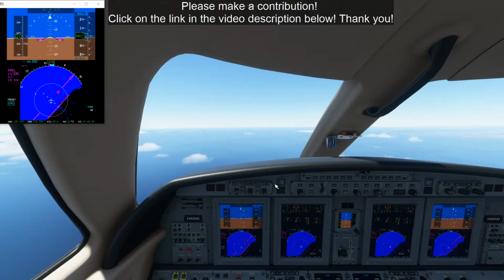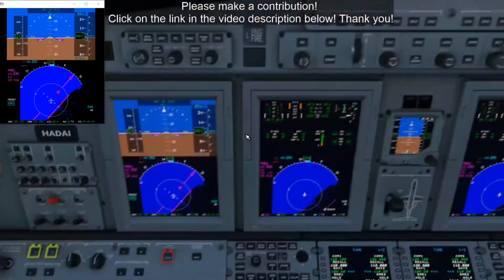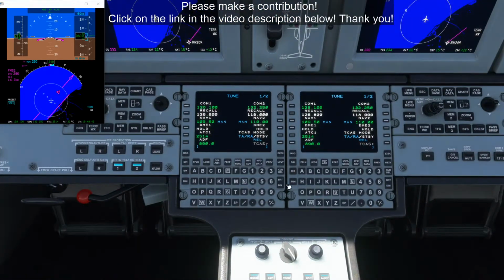Okay, I got a 20 in the 8 is now 4. 21 Mike Juliet, climb and maintain 9000. 124.1, 2. Climb and maintain 9000, 1 Mike Juliet. 4.175 and tower. Hotel Alpha Delta Alpha India, turn right heading 010, vector to Paradise. Right heading 010, vectors to Paradise, Alpha Delta Alpha India.